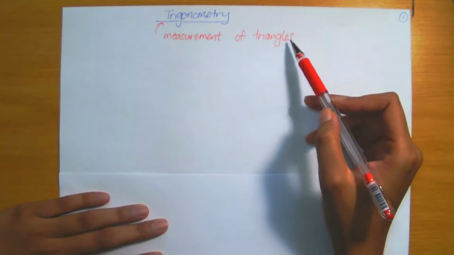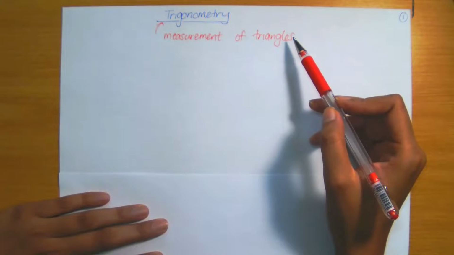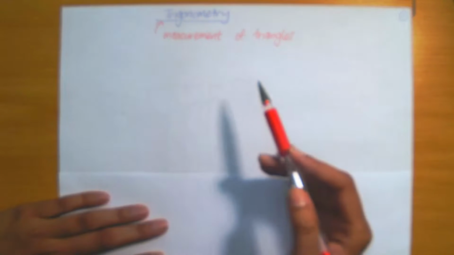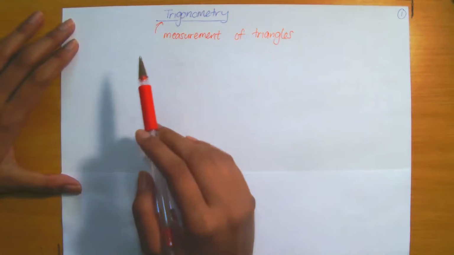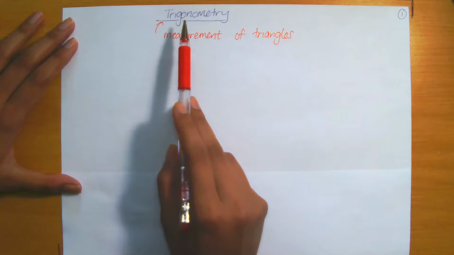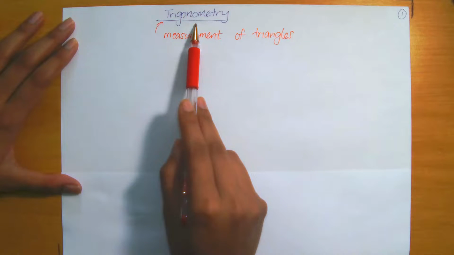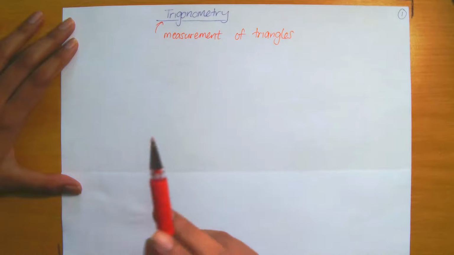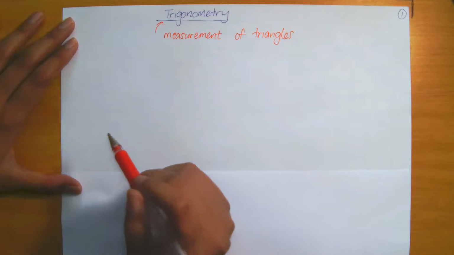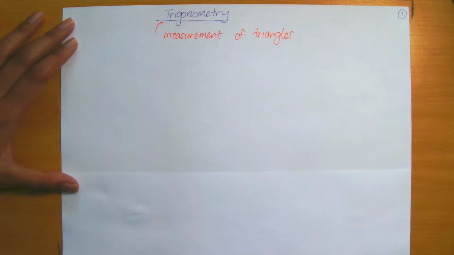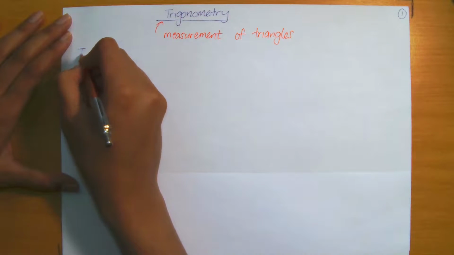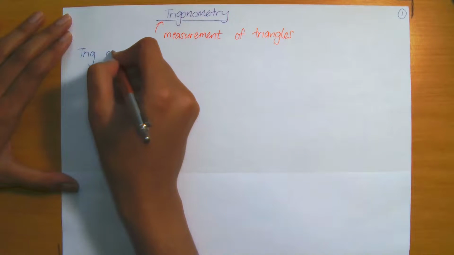Now, when you are in grade 11 and grade 12, you are assessed on all of the concepts that you would have learned previously. So if you find yourself in grade 11 or 12 and you have difficulty with trigonometry, then I would advise that you go back to the basics, meaning that you come back to this video and start where we are beginning today. We're going to start off with trig ratios.